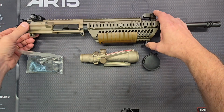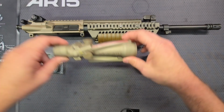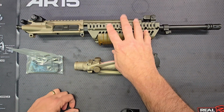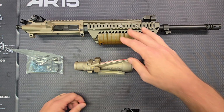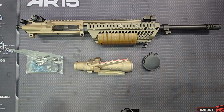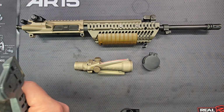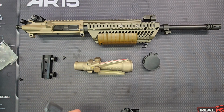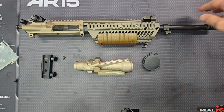And so when I get this restored, its final destination is on this Knights Armament prototype upper receiver that I have from the IAR testing program. So what I'm going to do here on this video, I'm going to open this mount, and we are going to install the mount on the Optic.